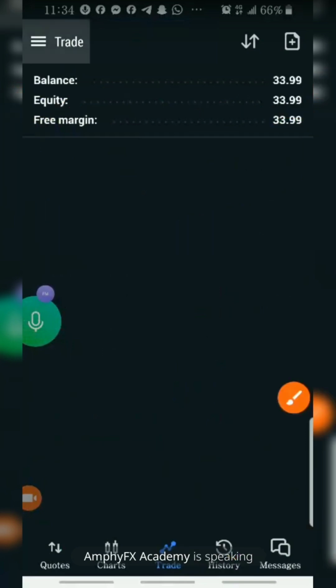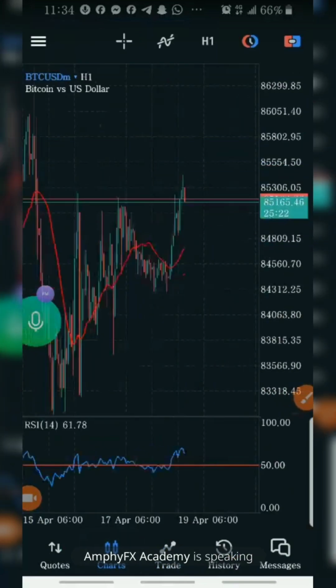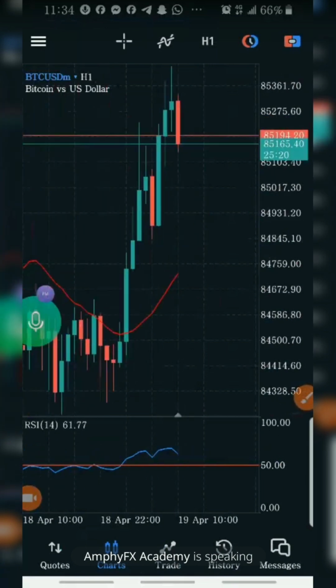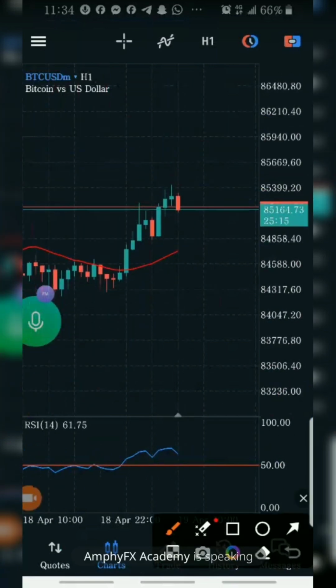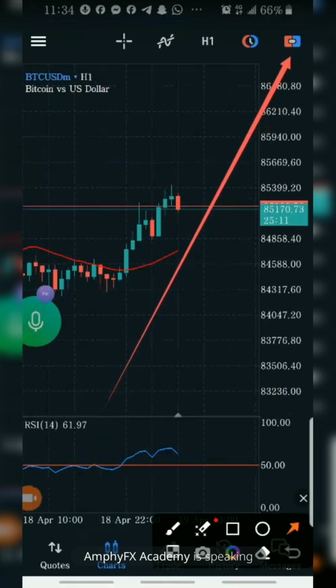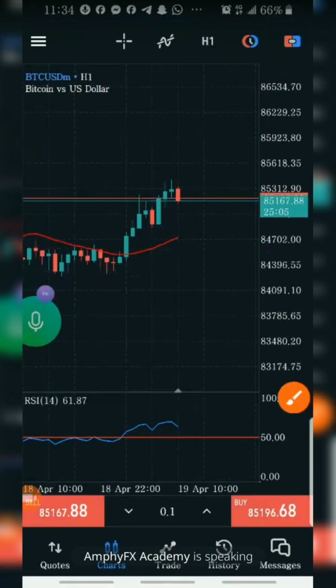So now let me show you the other way of buying instantly, of buying again. Now let's say I want to buy again, right? I want to buy immediately from here. I'll click on this button here. Can you see this button? Yes. I'll click on it. It will bring something below. Can you see something below my screen? Yes. Okay.